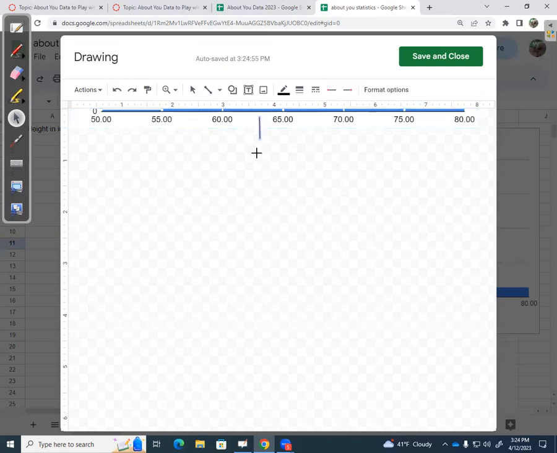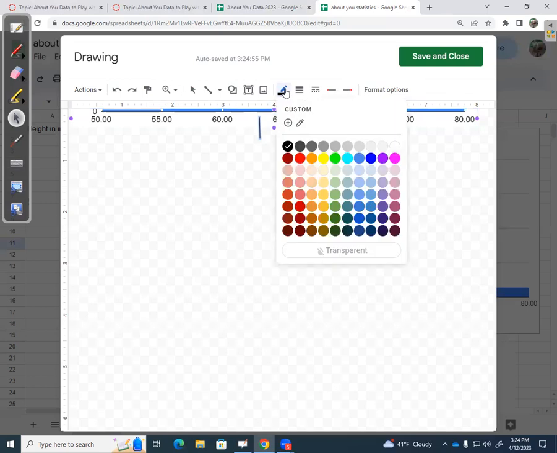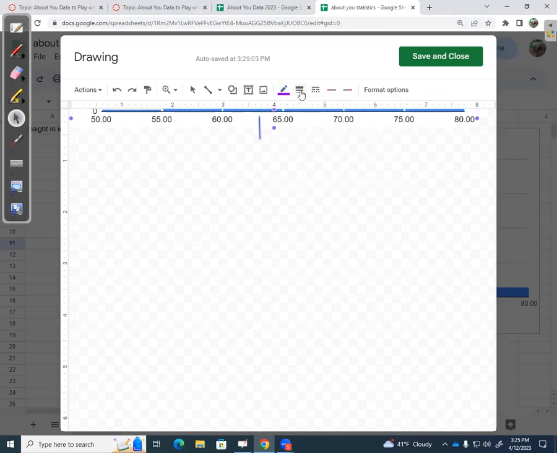Something like that. Once you draw a line, then you can go in and do things like change the line's color. So maybe I feel like making a purple line today, and I want it to be a little fatter. That's nice. Okay. And once I have that set, my other lines will look like that. So that's Q1. Q3 is 70. Well, that's easy right here. Just going to draw a line coming down there. And then that's the box for the box and whisker plot.